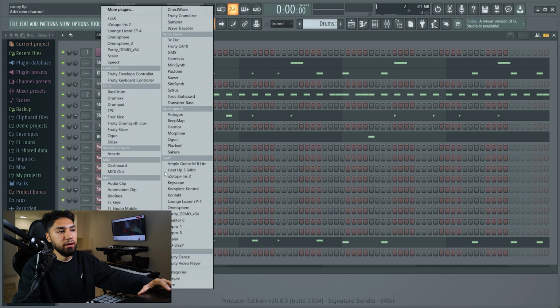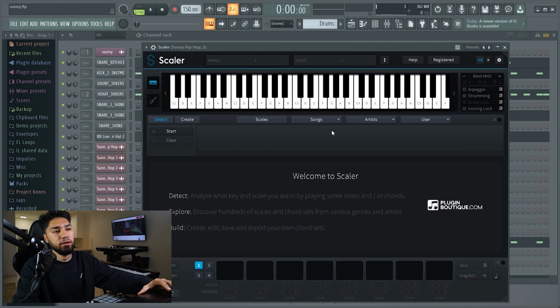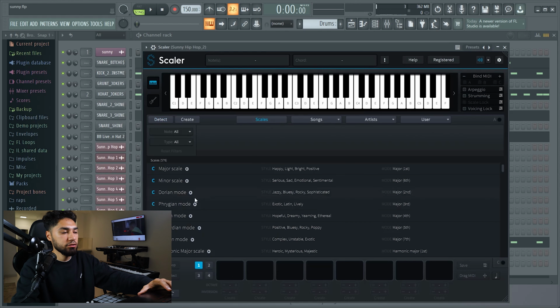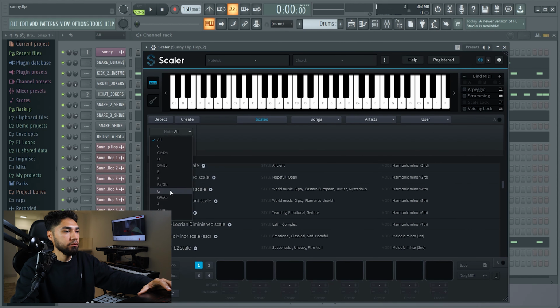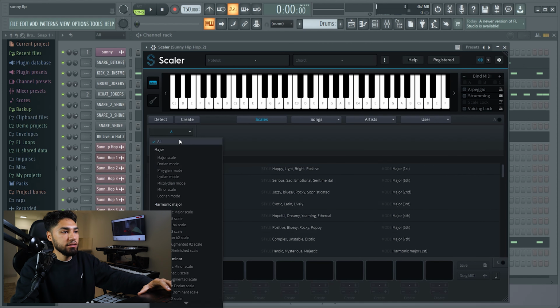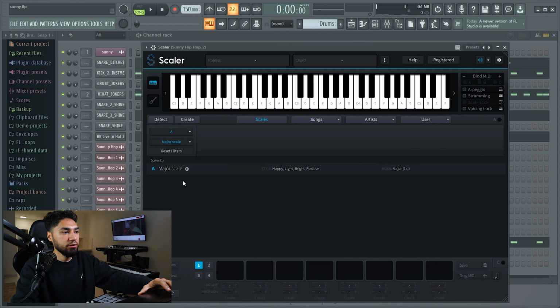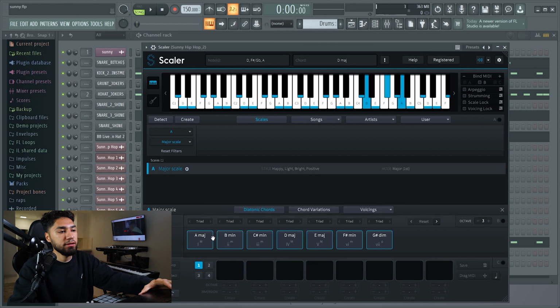So I gotta fix my 808. The 808 is actually in A major, so I'm gonna insert my A major scale. Pretty much this plugin right here lets you know the scale you're playing in. So I'm just gonna go to A major, and then for this type, I'm just gonna put major scale. It's right here. So now that this VST loaded up, I'm just gonna insert this.